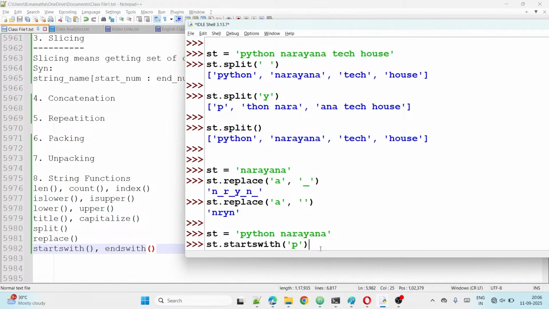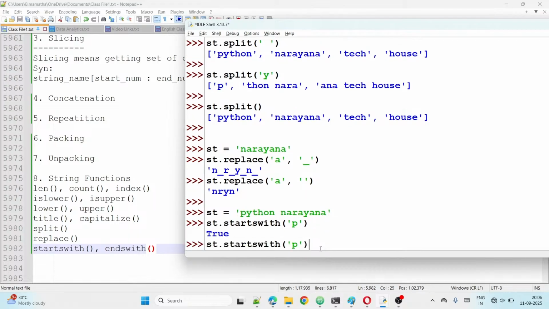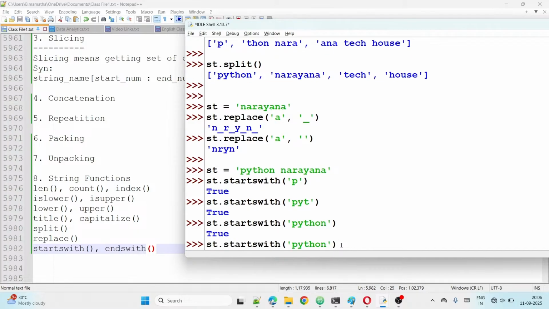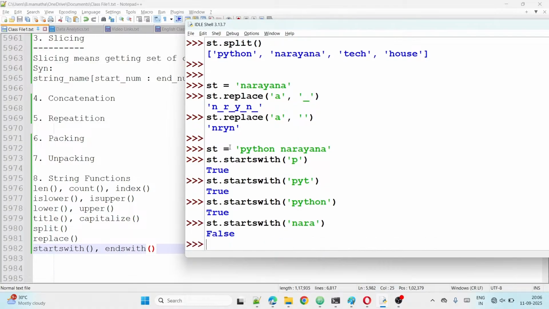The string starts with PYT? Yes, it is true. The string starts with Python, starting from the beginning onwards. It is true. The string starts with NARA: true or false? It is false, because at the beginning NARA is not there.